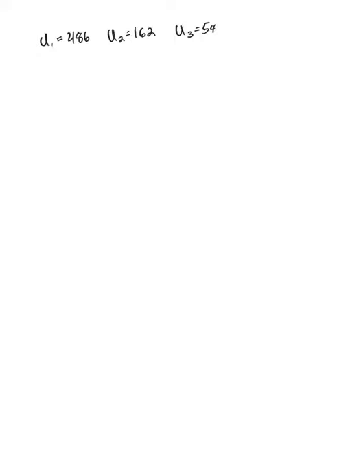the fire drill. So the first thing that you have to do in this problem is figure out what R is. So we're going to say R is equal to, and you can always take a term and divide it by the previous term to figure out what R is. So I'm going to take 162, and I'm going to divide it by 486, which is equal to 1/3, which makes sense because if we look at these, the terms are getting smaller, so it makes sense that we're dividing them by 3, which is the same thing as multiplying times 1/3.